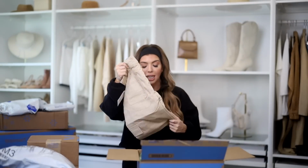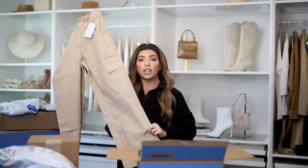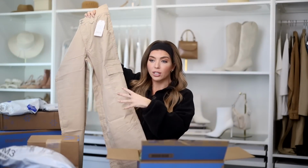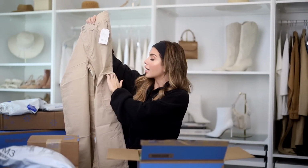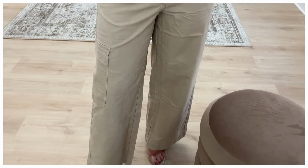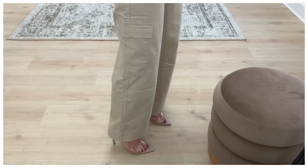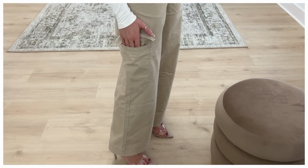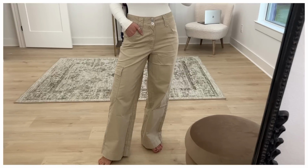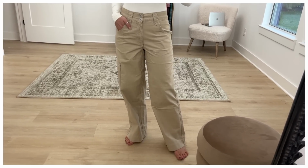But as I ordered this, I was not reading the link very closely because this is actually a corduroy style, which I wasn't expecting. I now love these pants even more. They're calling this a wide leg style, and they mean it. This looks like it is going to be a true wide leg. It does have cargo pockets. It does have a 2-button fly, and I like the details on these pants from the larger belt loops. You do have these nice oversized pockets in the back. I have really high hopes for these. I ordered these in a 4. They are number sizing, and this is the only color under the link.